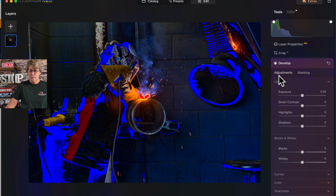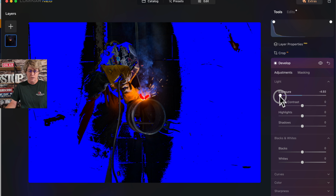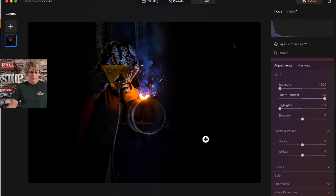Okay. Now we're ready to go into our adjustment now that we have our mask. And we are going to take our exposure down. Probably all the way. And smart contrast. And highlights. So now we're going to take that J key off. So now we have completely blacked everything out except for her and her welding.